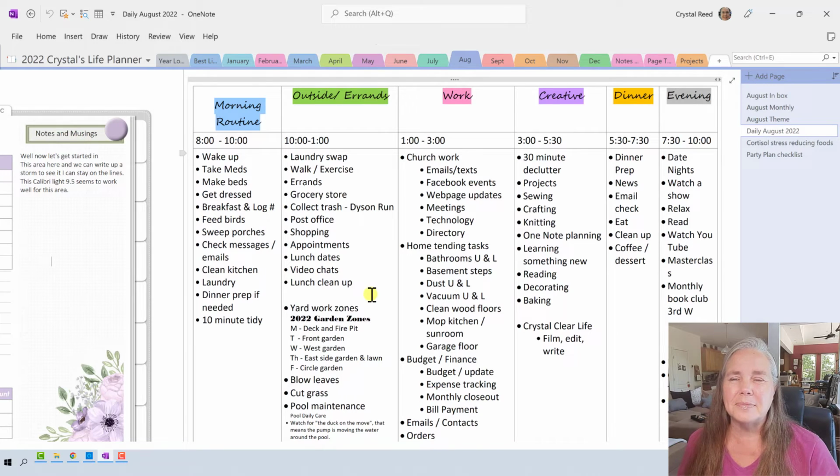All right. Then about 5:30, 6 o'clock, I start prepping for dinner. I will check in on the news to find out what's gone on during the day. I'll do an email check because one of the things that I do for church is the prayer chain emails that need to go out. So I usually check at the beginning of the day to see if there's anything that's come in, and I also check at the end of the day so that if anyone has a prayer request, they can send it to me and I will get it out to the rest of the congregation in a timely manner.